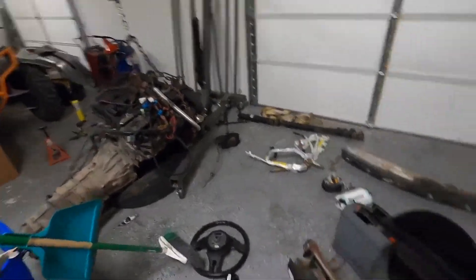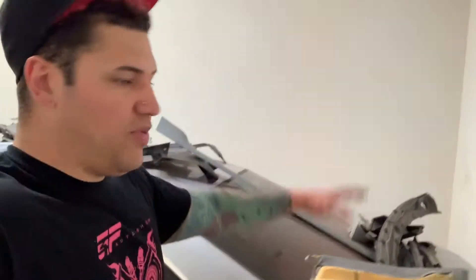Sorry for the change in quality — my camera died again. Anyway, I'm keeping the back seats for now and sending them out to get reupholstered black, since it's probably easier and cheaper than sourcing black ones that might be beat up. That's it for today — thank you guys for tuning in, that's a wrap, I'll see y'all in the next one.